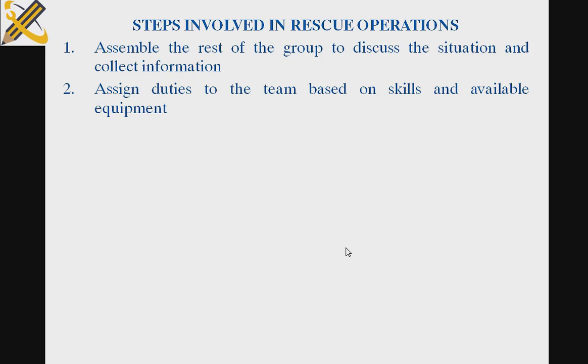Or let's assume a fire outbreak. There will be people whose function will be to look for openings or exits from the building. Some will carry the ladder, because if only one person carries the ladder, looks for an escape route, and also goes to the pumping machine to carry the water hose, then even the victim will have given up the ghost before such a person finishes what he or she is doing. But if you have a team, you will have assigned duty to each of them according to their skills and based on the equipment available.